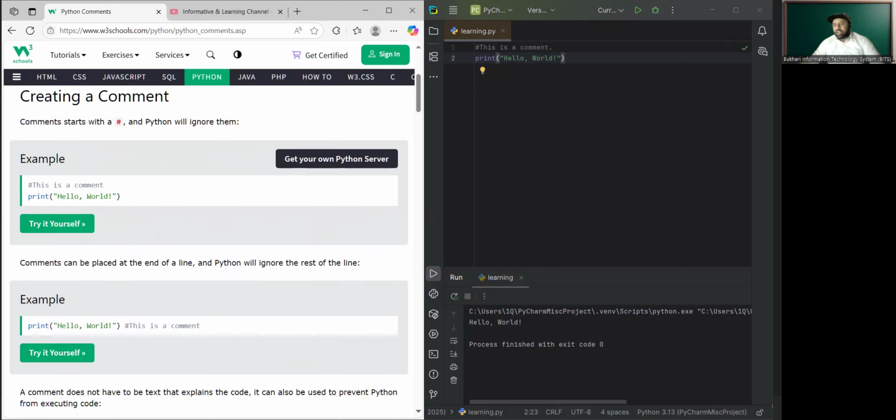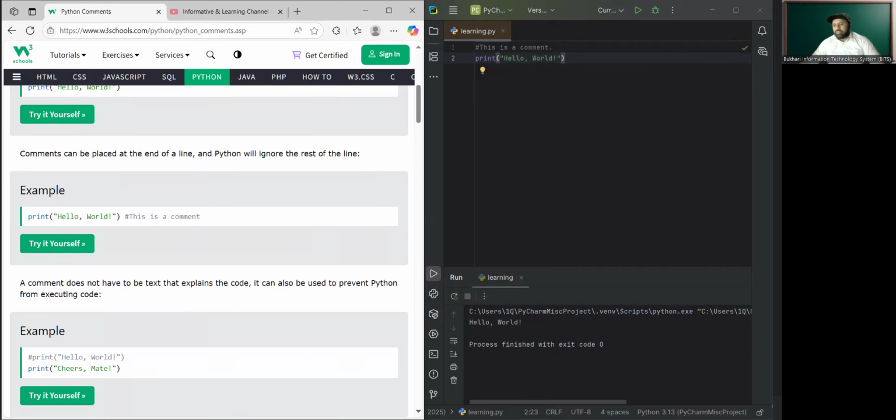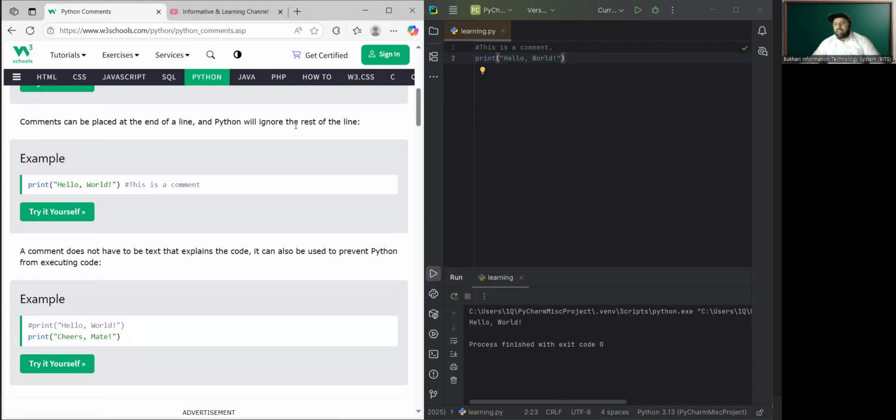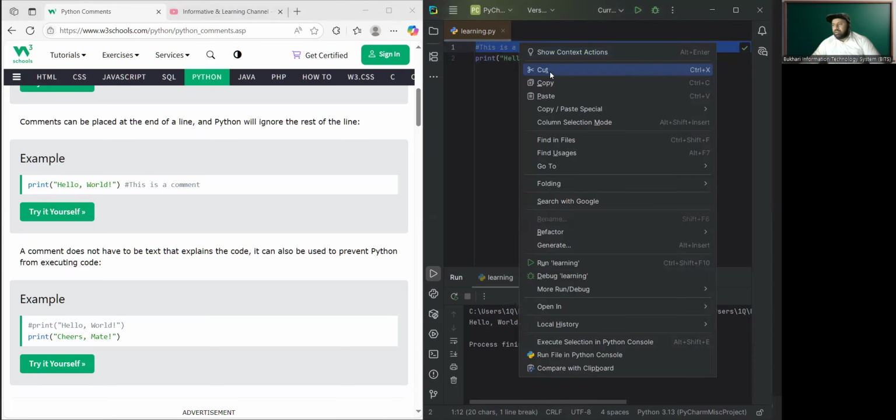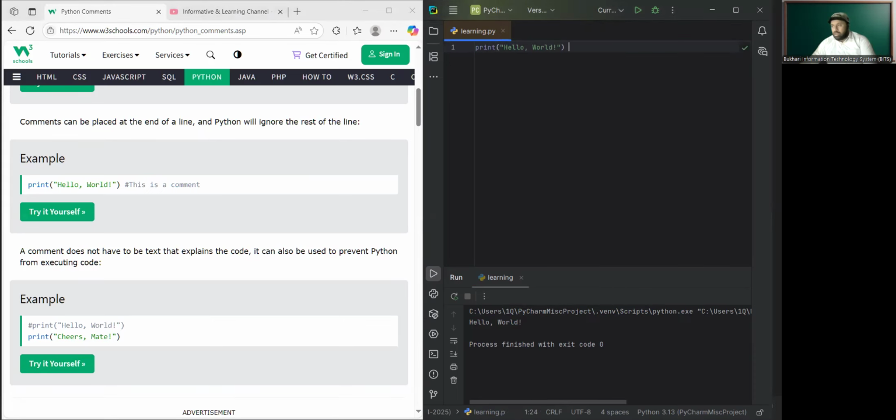Let's move forward. Create a comment. Here we have already commented it, and this is similar to that. There is nothing else new in this. Next, we can write a comment at the end of the line, and Python will ignore the text over here. As I have already told you, it is not mandatory to write it above the lines; we can also comment it here and run it, and the compiler will understand the same.